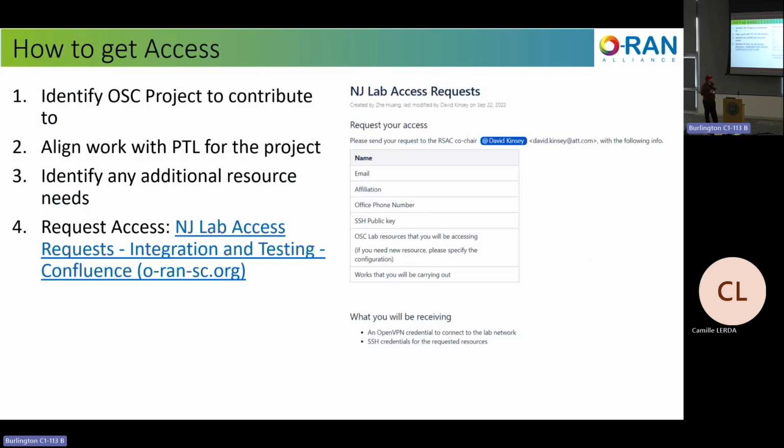So to get access to the labs, these are open labs. All it really takes is coordination with a PTL, any of our projects. If you want to contribute to a project, you talk to a PTL and say, hey, I'd like to contribute to your project. The PTLs are allocated a piece of the lab that they can use, so they might be able to work within that space that's already there, or they may need additional resources, and that's when they reach out and say, we need this many resources added to the environment in order to do this additional work.